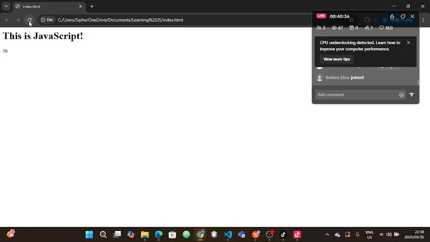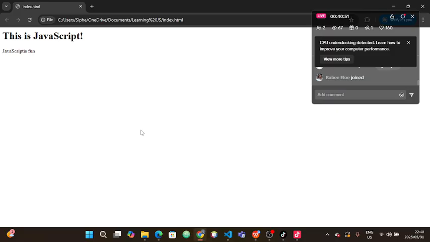Okay, see what I've done? I've put in the word JavaScript in double quotes, and then I've put in is fun in double quotes, and I've put the plus sign in between. Let's save this and see what happens in the browser.